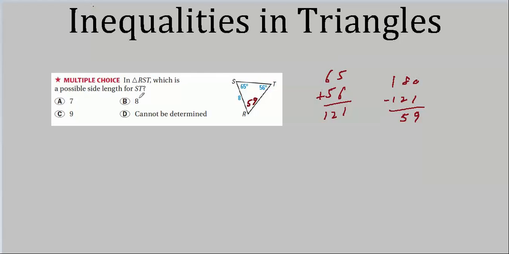8, well, that's a possibility, except that the angle over here is not equal, which means this has to be bigger. And the only number here that's bigger is 9. So remember, we're not saying that this has length 9 because this is 59 degrees. We chose 9 because it's greater than 8. That's all we know. We know that it must be greater than 8 because 59 is greater than 56. Other than that, we don't know anything. That's why it says possible. So don't get those two confused. We have not found the length of ST. We have just determined that it has to be greater than 8.